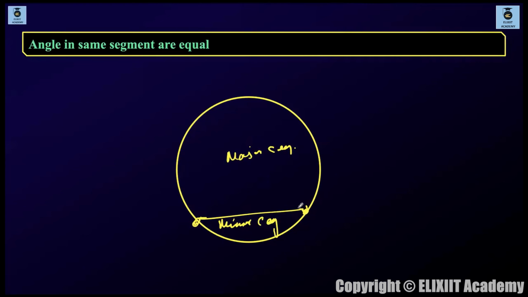A very simple property. You can prove this easily. What you can do is you can draw a triangle and simply prove this thing. This is a very straightforward property which we are having. Just remember, the perpendicular from the center to the chord bisects the chord. Quickly take this down.